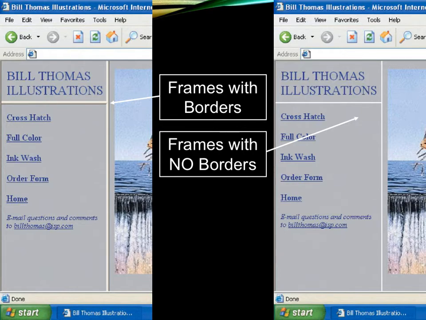Now here you can see these don't actually look drastically different, but you can see that this one has more of a border. You see how it's a little bit thicker, you have a little bit of shading there, whereas this right here is just 5 pixels of space in between. So notice that we can have no border or a border, and that's kind of visually what it will look like in your browser. It may differ by browser, but that's the general idea.